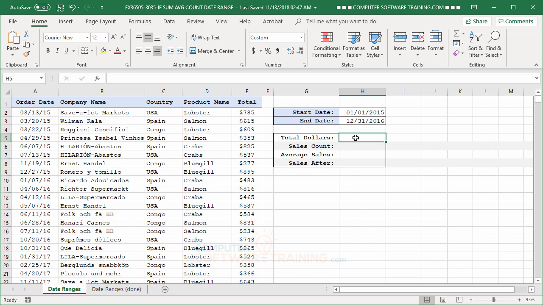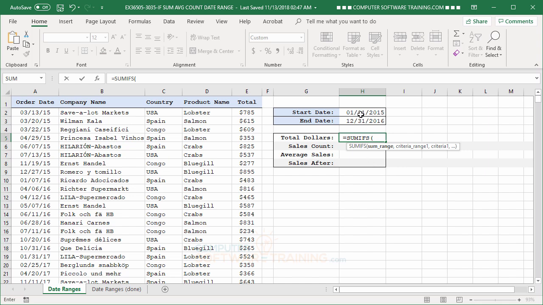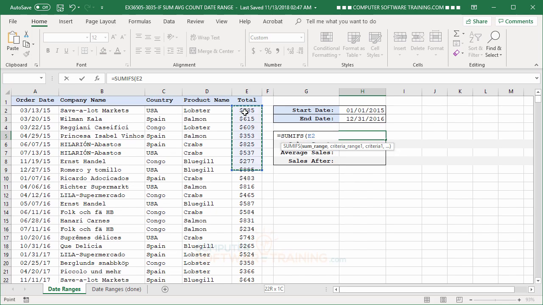So we're going to go to here, we'll type in equal, we'll type in SUM, and we'll see our SUMIFs. Now we have to do the SUMIFs because we have two criteria: greater than this, in essence, and less than that. Now, the first thing is we're going to go over to E2, because we're doing SUMIFs. We're going to have to tell it the range that we want it to add up, based on whatever the criteria is. So we're going to go to here, Control, Shift, and then down arrow key.